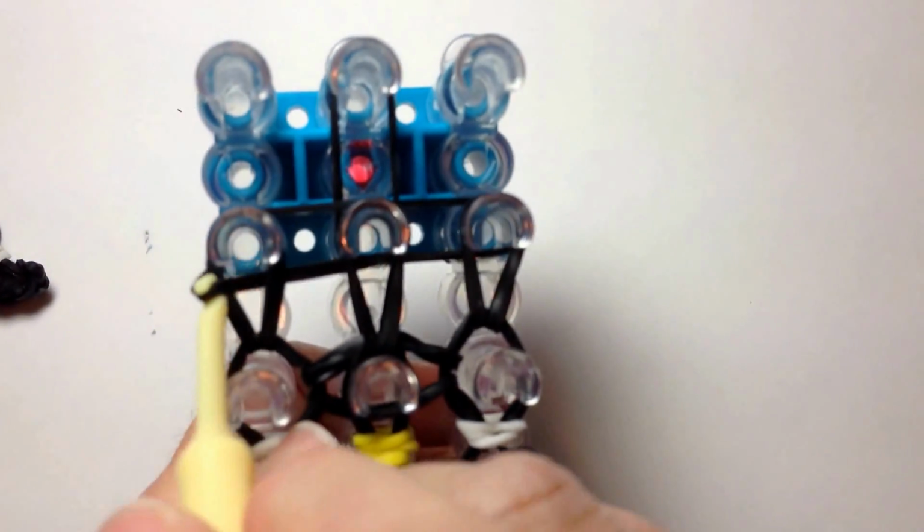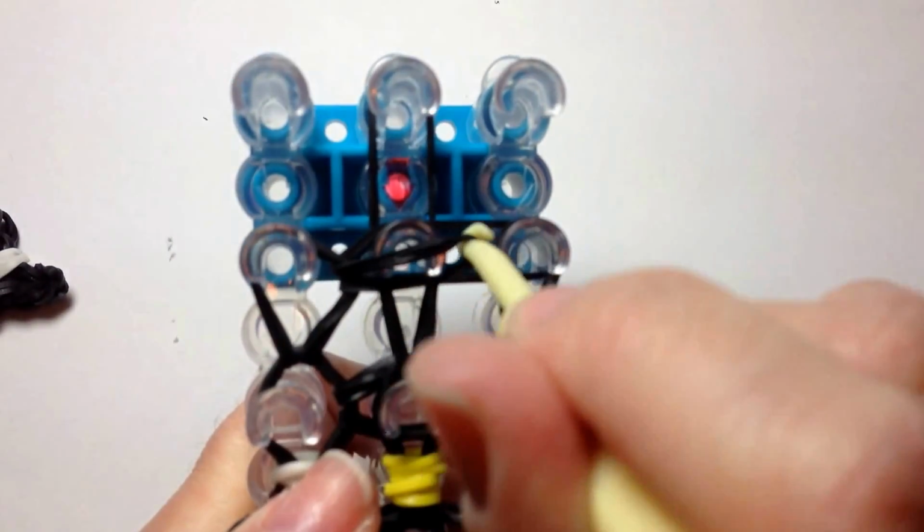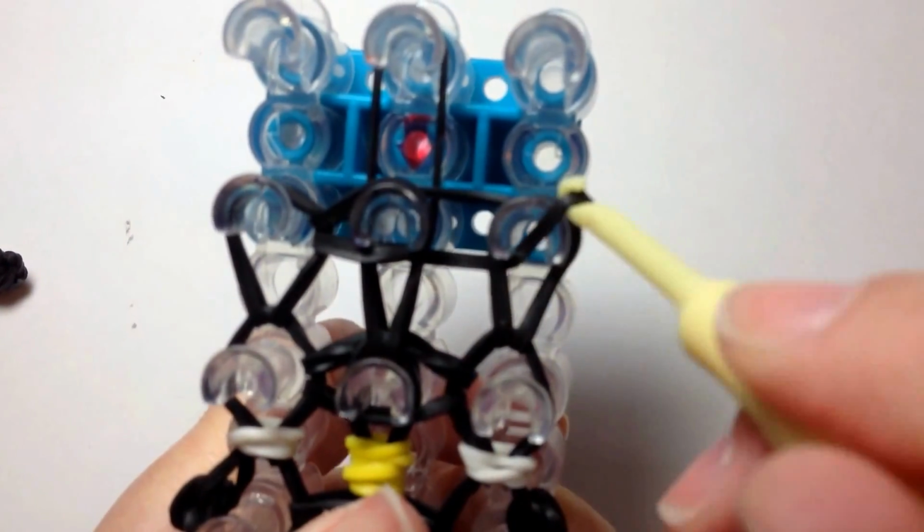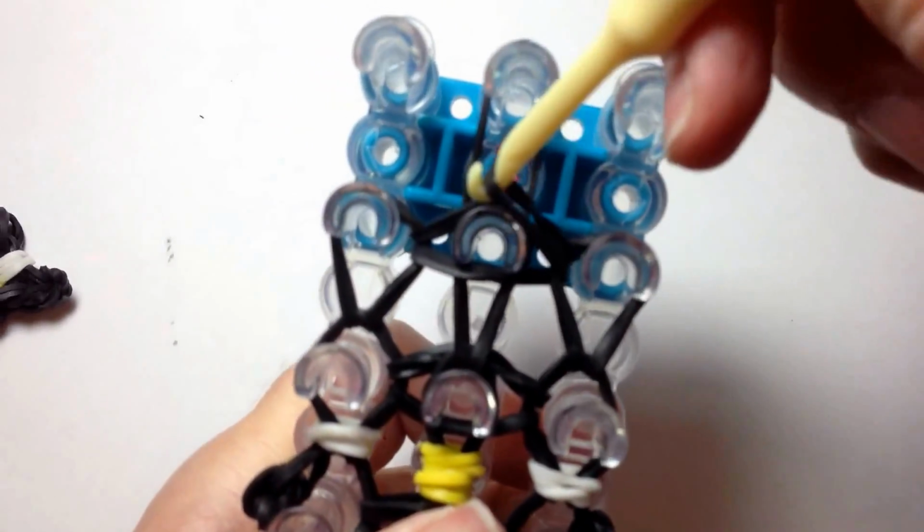From the left, it's only two rubber bands. Those go straight to the center to make the top of the hat. Repeat on this side from the right to the center.